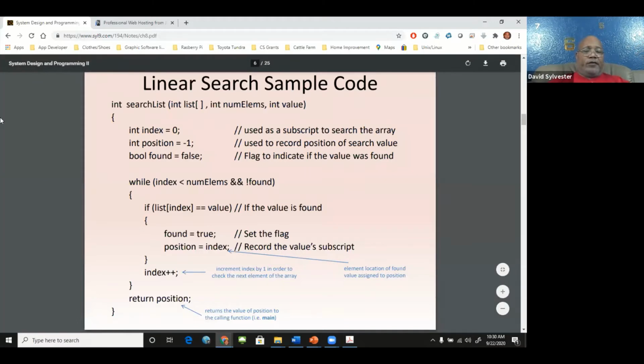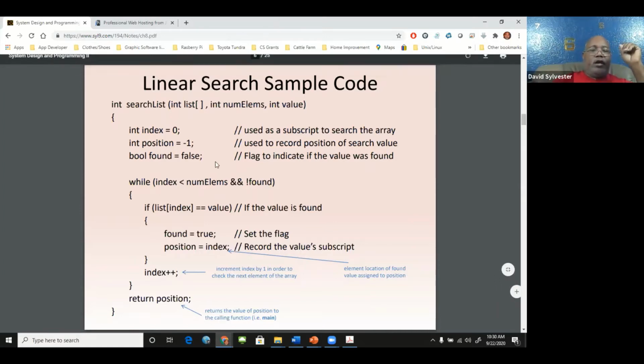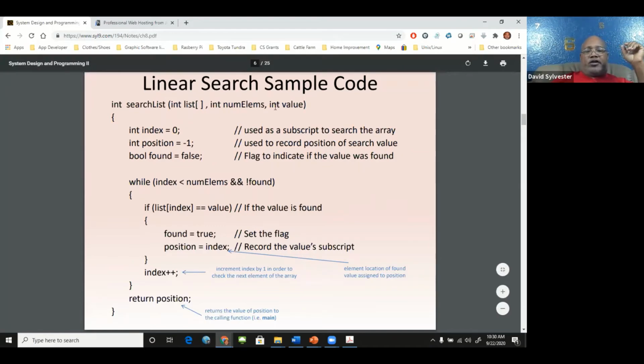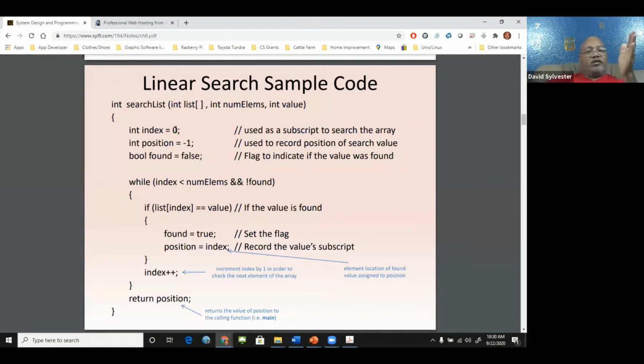And then if it's a -1, we're going to what? Print not found. So let's go through this logic, and I just had to tell you that. This is the function header, and these are the three arguments: the array, the size of the array, and the value that we're searching for. Int index equals 0. Remember, index is going to go from 0 to the size of the array, depending on if it's found or not.